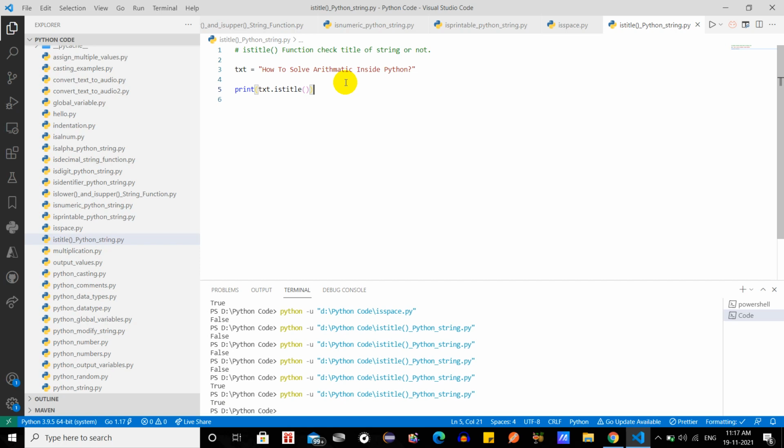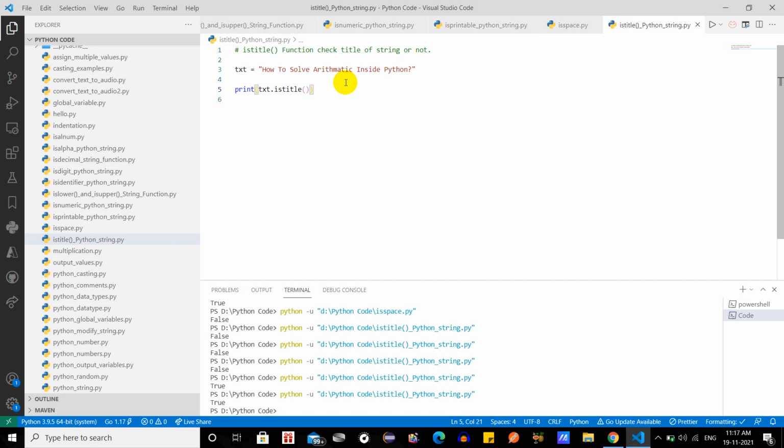So this function automatically analyzes whether the particular string is a title or not. It's a great function because it automatically analyzes the sentence, the text which we are using inside the function. We know whether the string is a title or not. If it is a title, it returns the boolean value true. If it is not a title, it returns false. I already gave you examples of how it is going to be false.